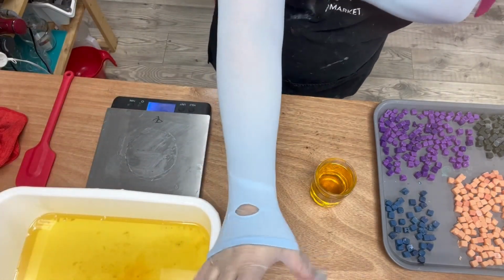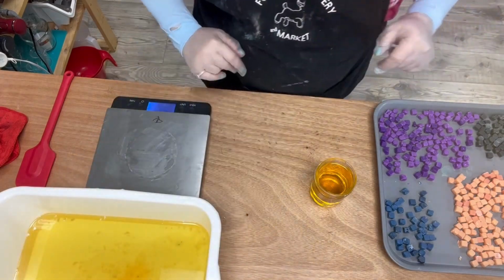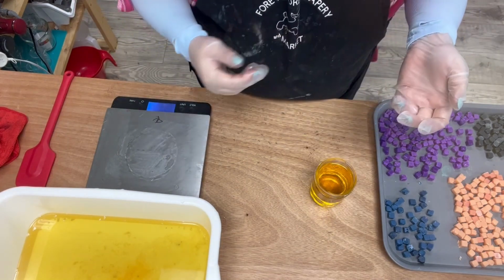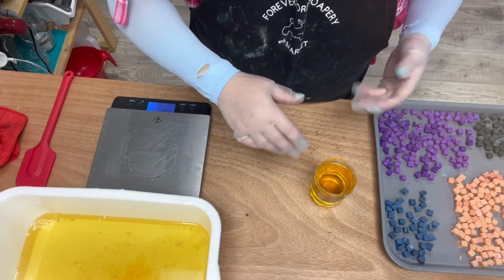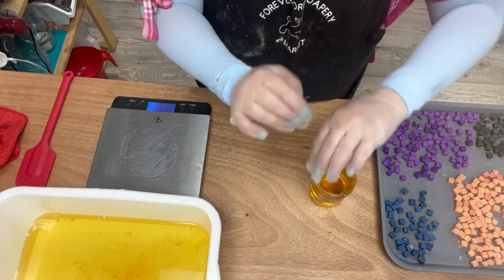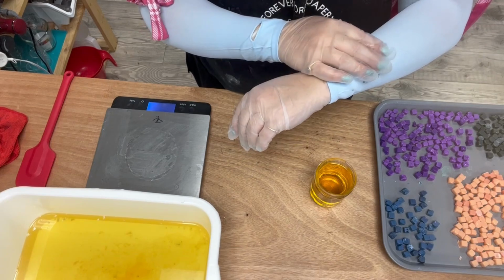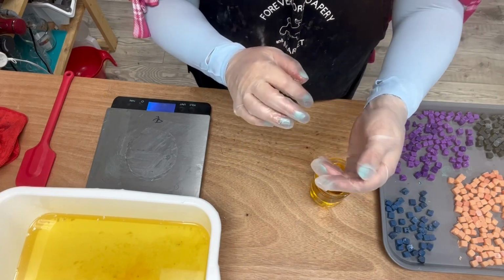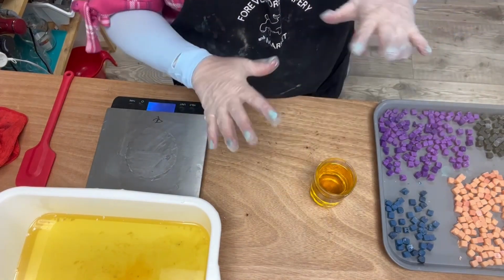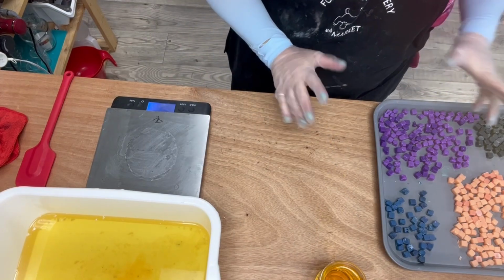I'm testing out these little sleeve things you can get that just cover your arms when you're not wearing a long sleeve shirt, just to see how it goes. I don't know how I feel about it just yet. With them being tight, I wonder, you guys give me your feedback, but if I got some lye on here, I worry that it would seep through potentially, whereas when it's loose, it's easy just to take it off quickly. I think I might like my long sleeve shirt better already, but we'll see.